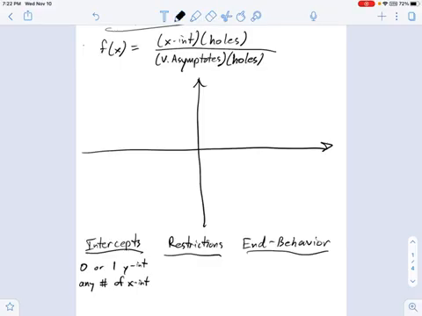Now, restrictions are a new idea with rationals. We didn't have these in polynomials. But in a rational function, you have, look at this, you have domain restrictions, either holes or vertical asymptotes. And we've talked in class about how you calculate those things. But what they look like in a graph is, here, let me use red. I'll use red for my restrictions. And I'll just use a vertical solid red line. I usually use dotted lines, but those are a pain in the neck to erase. So I'm just going to use a solid red line. And the function would have to go around these things. It cannot touch a restriction because x cannot exist on a domain restriction. Those are your x does not equal places.